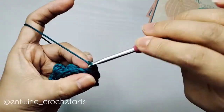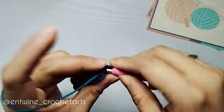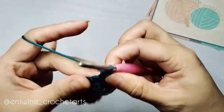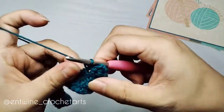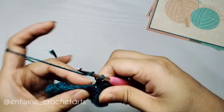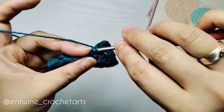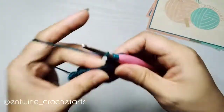Okay, for the next row, chain 1, turn, and then single crochet into the same stitch, and then SC into the next, SC into the next, and then for the 4th stitch, we will make 1 bubble since we are trying to create the letter E for entwine. So let's do a bubble into the 4th stitch for this row.